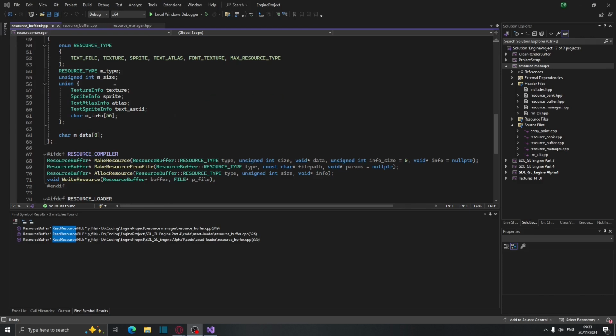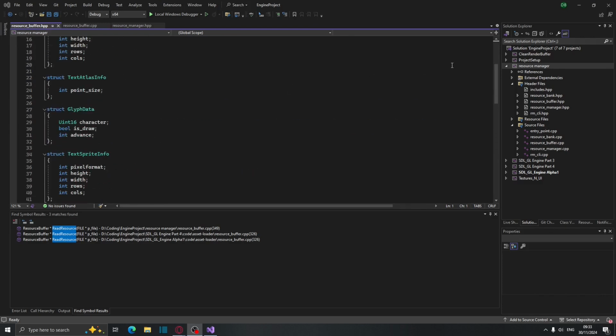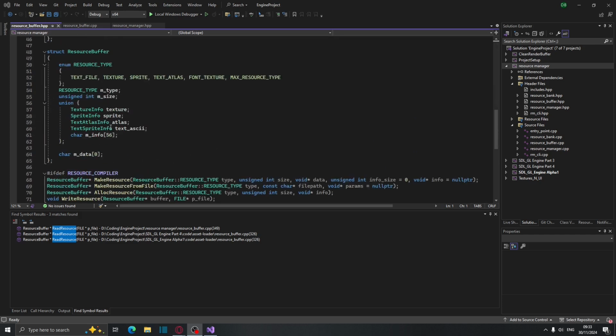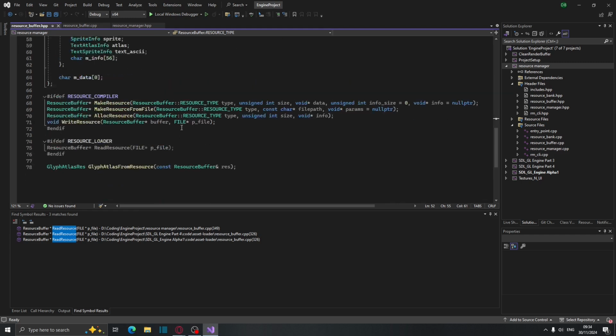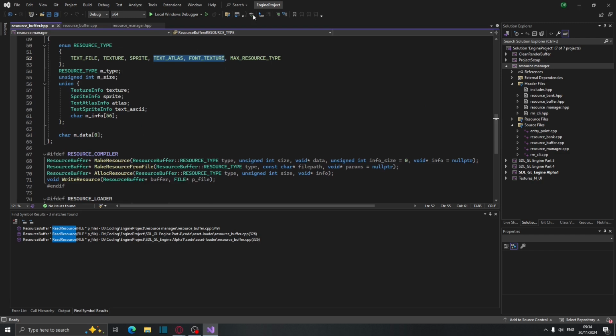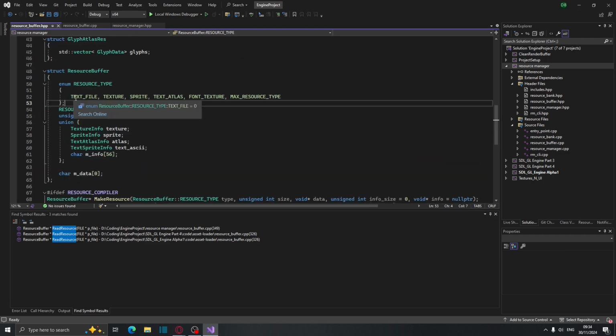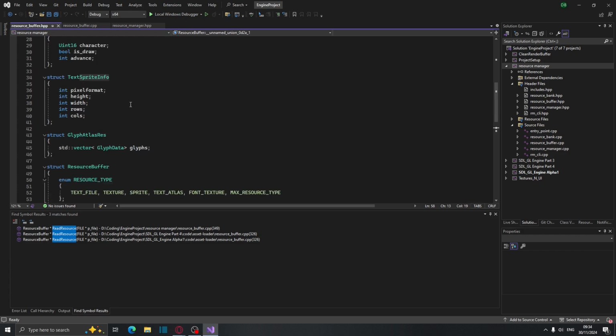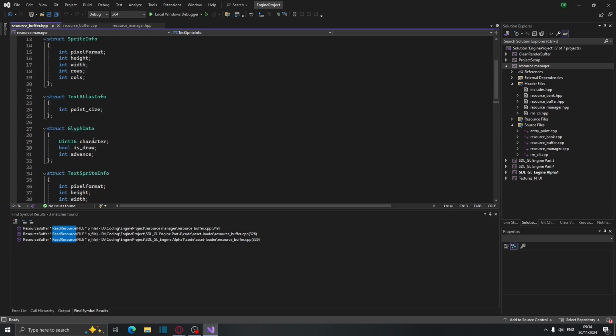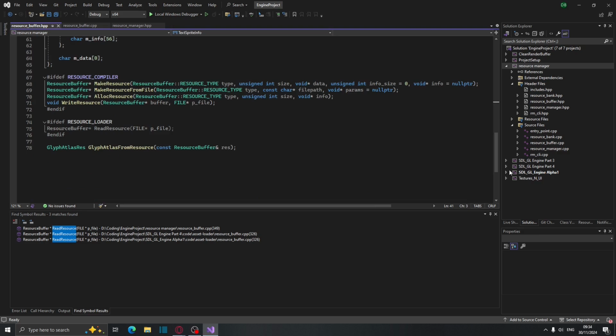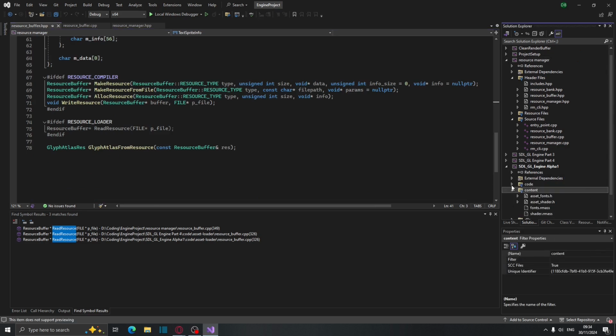This part has been already programmed and compiled, and it's a resource manager for the project. Currently it is only working on most of the pre-made assets that we were using, but for fonts and text we are using precompiled assets instead of the raw data. Text files and textures are saved as is. Sprites include additional info of their data.